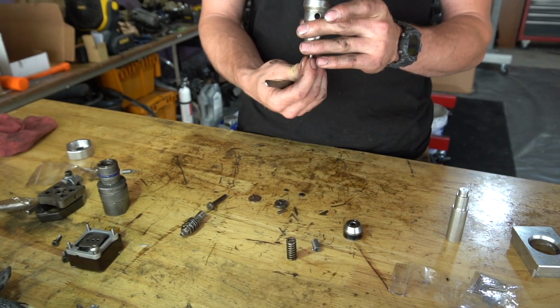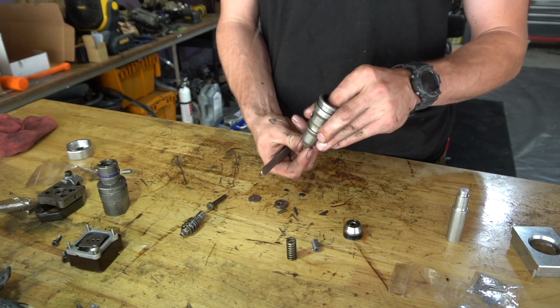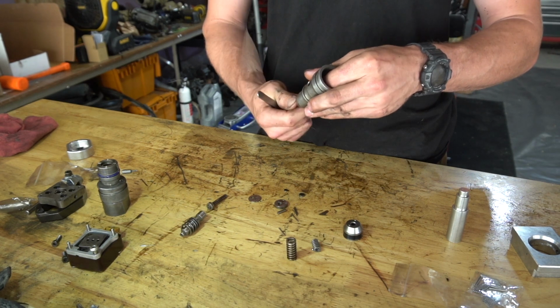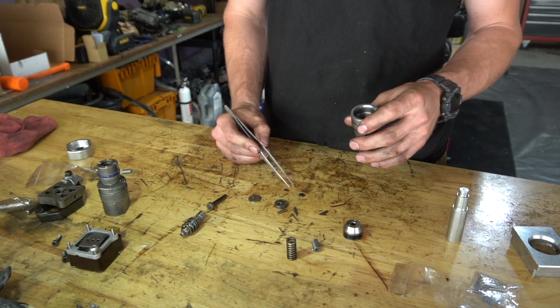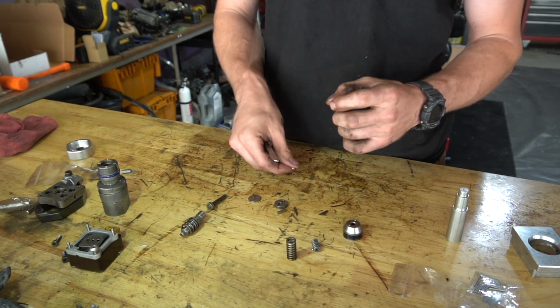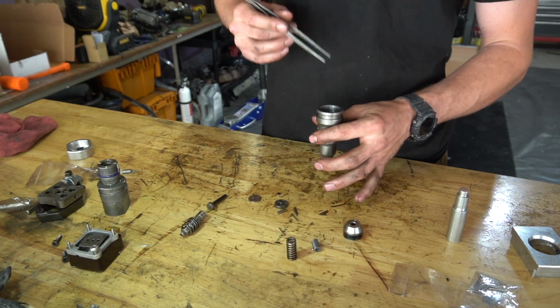What I like to do though is make sure it's not just sitting on top of those pins spinning, so I put my finger in there and put a little downward pressure to make sure that it's actually seated. Next we're going to go with our little puck here. If you look at the wear marks, you can follow the wear marks. I just drop it in there and say whatever. I don't think it matters that much.